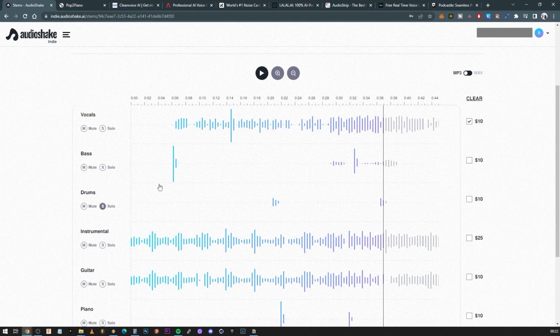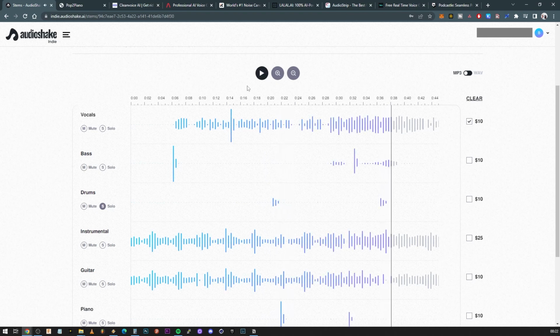I have an artist friend who was complaining that one of her producers had refused to give her the stems for her music, even though she had paid for it. And so in a situation like this, is it ethical? Is it not? I don't know. I don't know what the legal repercussions would be or what the contractual terms of a contract with a producer would be. But I think this is an option for an artist to be able to reclaim back some of the music, assuming they're doing it legally.